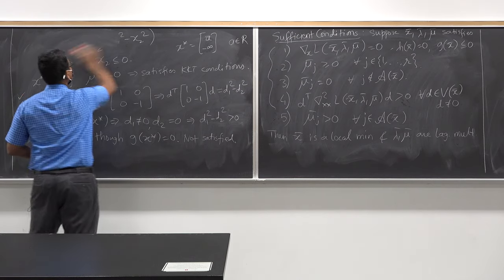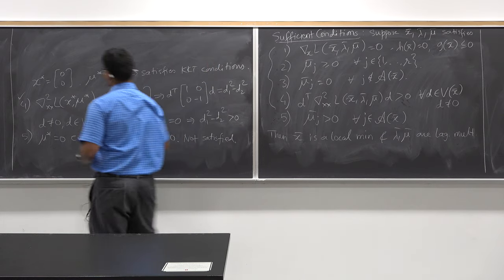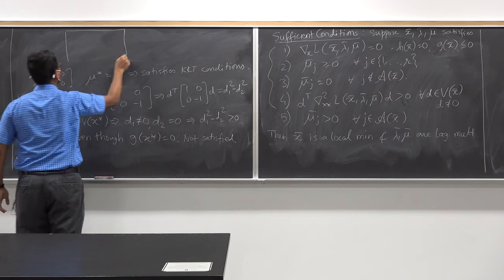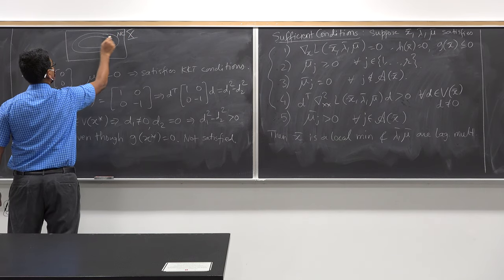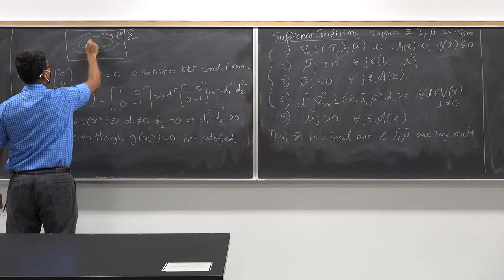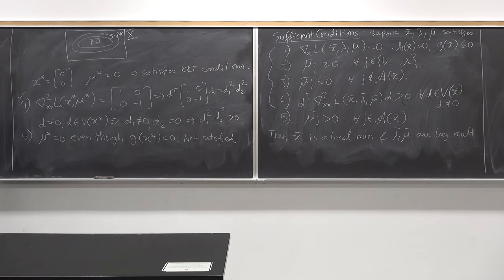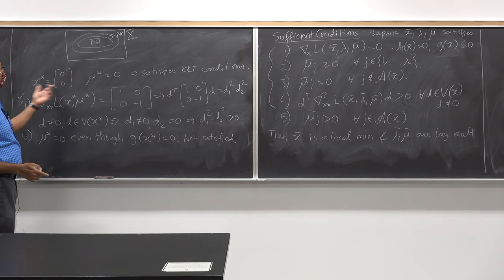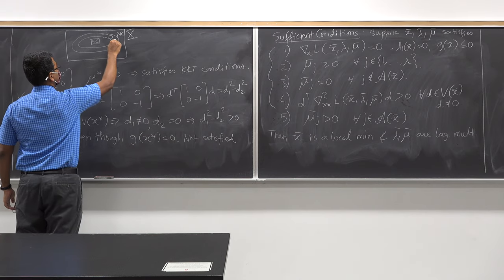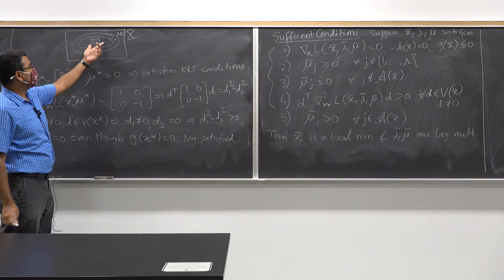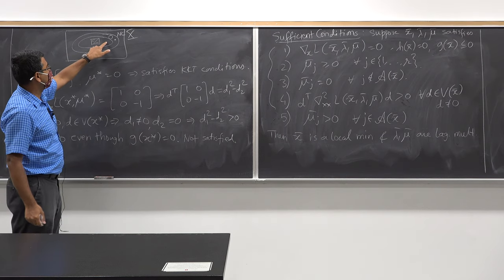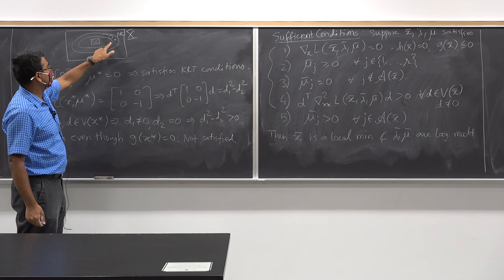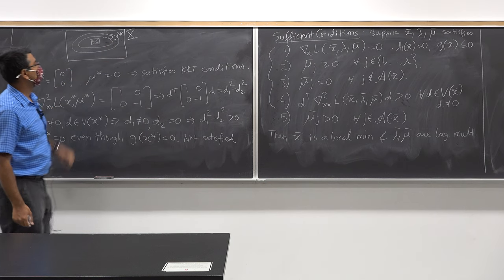Let me remind you of something from the earlier class, maybe lecture 5 or something. This is the set of all points x. This is the set of points that satisfies the necessary conditions for optimality. These are the points that are optimal. And these are the points that satisfy sufficient conditions for optimality. So we know that this particular point, x star and mu star, lies here and doesn't lie here. So how do we know whether it's optimal or not? At this point, there is nothing that allows us to conclude that this is not optimal. It fails the sufficient conditions, but it could still be here. It satisfies the necessary conditions, so it could be in either of these two sets.